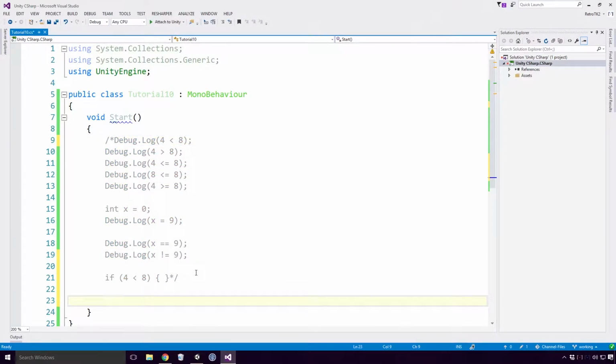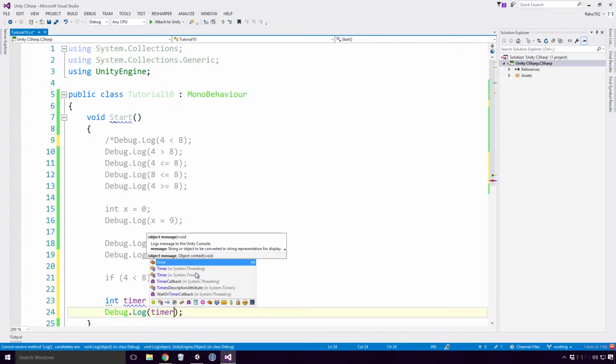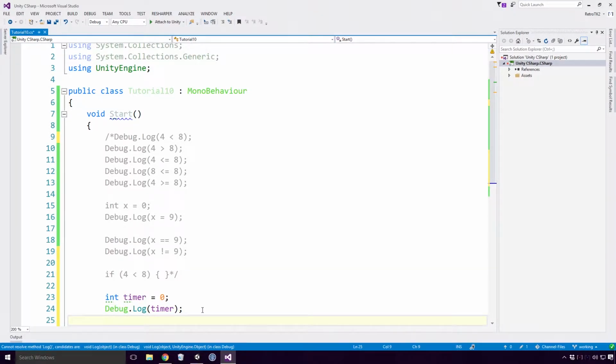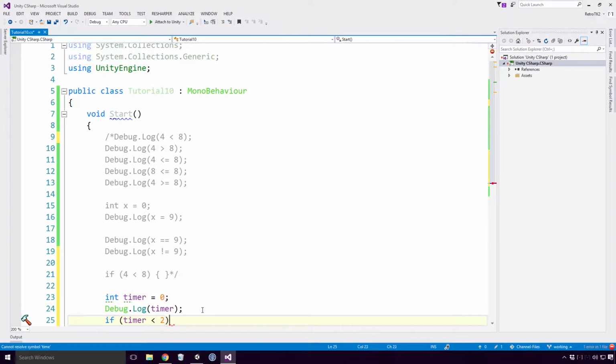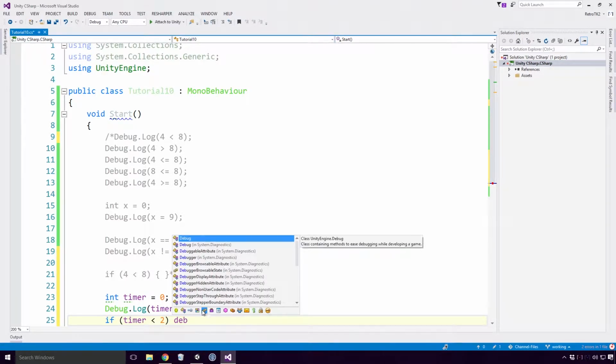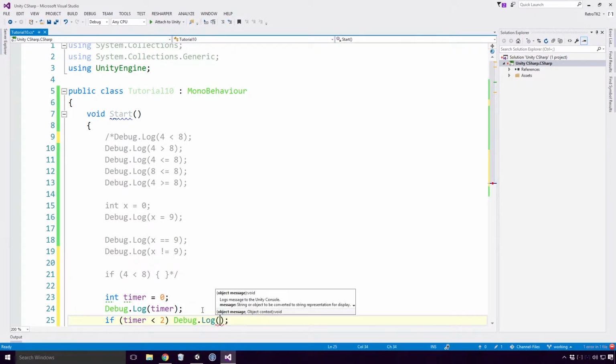Here I'm going to declare a basic int called timer. Then we're going to log out the current value of timer just to see where we're at. Now let's type out some fairly basic if statements. If timer less than 2, log under 2.